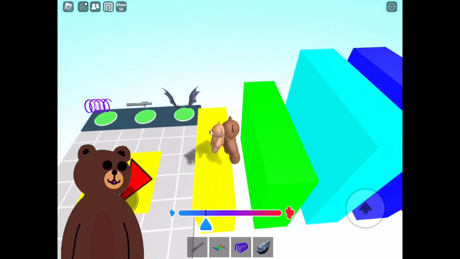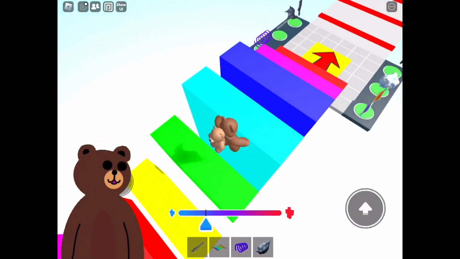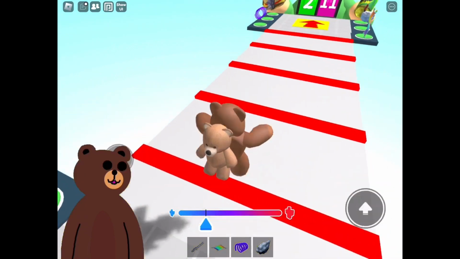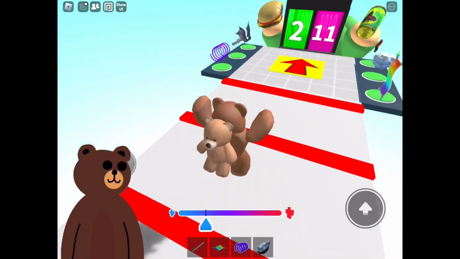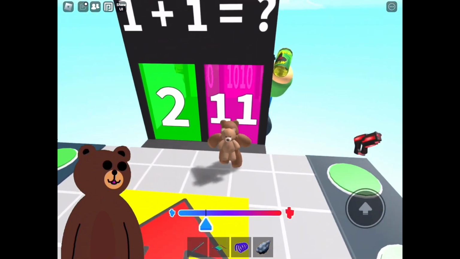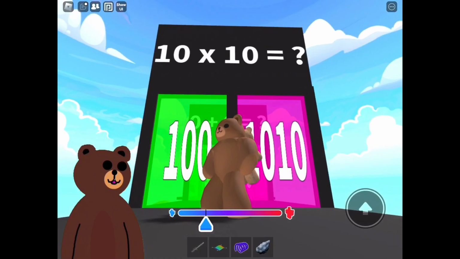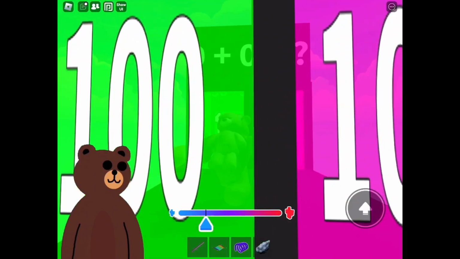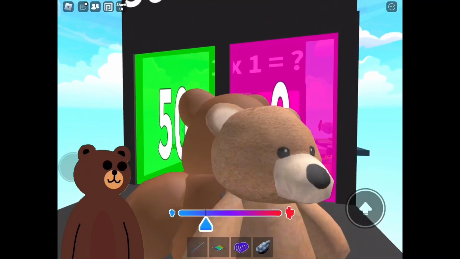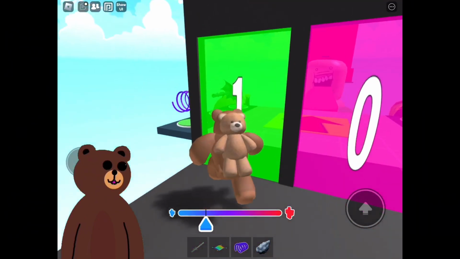Some rainbow things. I don't know what they are. Some normal lasers. Some math. I'm really smart. This is definitely 11. But people are stupid, so it's obviously 2. It is 100. 0 plus 0 is definitely 0. 50 minus 50 is 50. No, it's 0. And 1 times 1. 1.